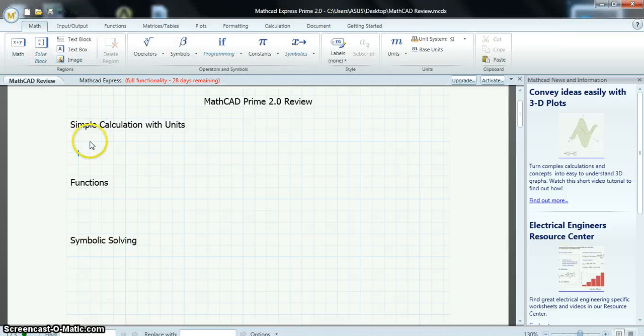Starting out with math here, let me show you a simple calculation with units. I'll define a variable D by just clicking here in the graph paper area, D, and then shift colon, and I'll choose 5, and I'll put in M, and I'll click off. Notice that the M turns blue, so it's a unit, so it's meters.